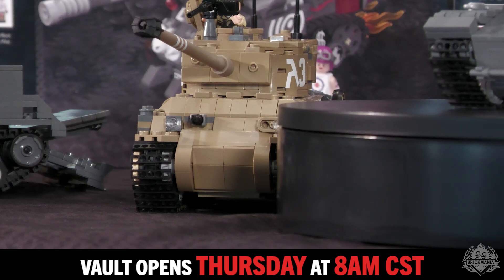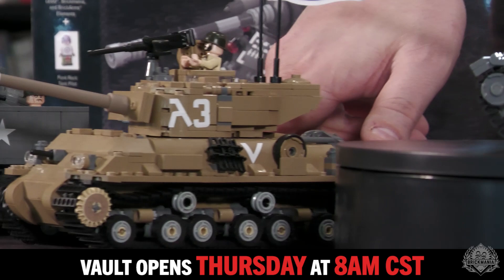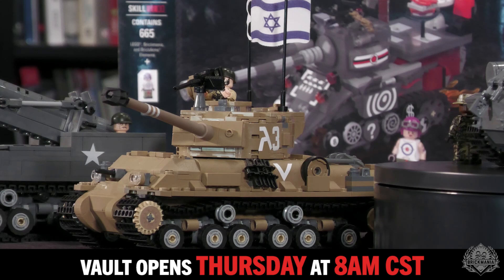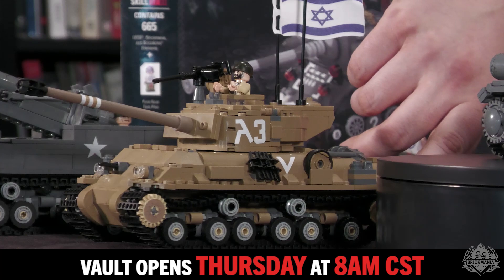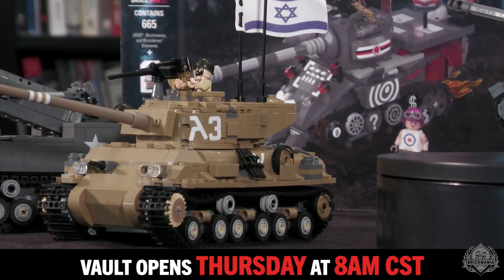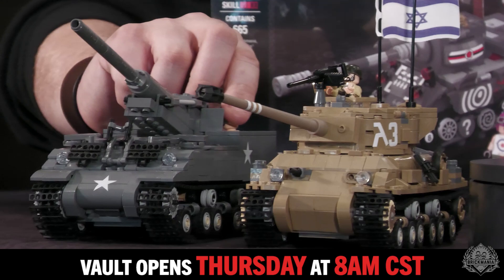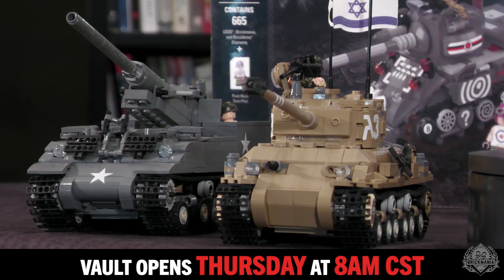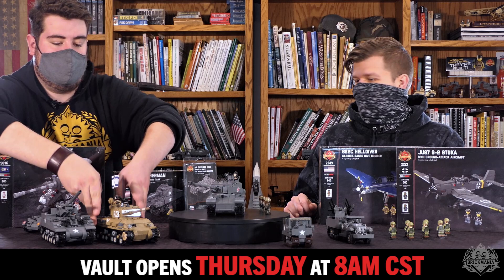You gotta love a chance to get a hold of the whole dark tan model. Last week we did just put this out on digital instructions so you can try to grab your own, but this one comes with all of the elements you would need, along with the minifigure, and it's already built and ready to go. So if this one was high on your priority list and you missed out on the initial batch, now you've got a chance to grab one of the official display models and have a Sherman with a little extra cred. It really stands out in the collection — it's such a cool piece, and it's just so tall. Look at it next to that M40 in scale.